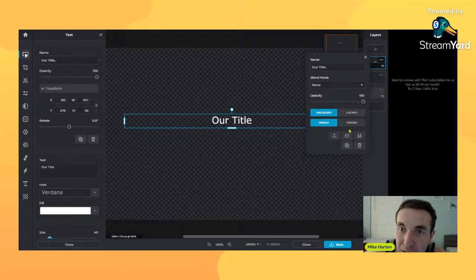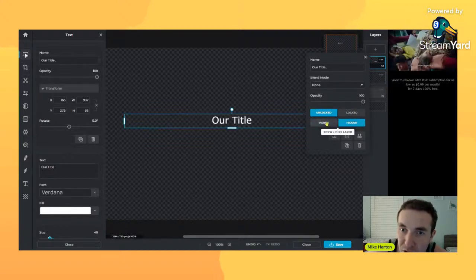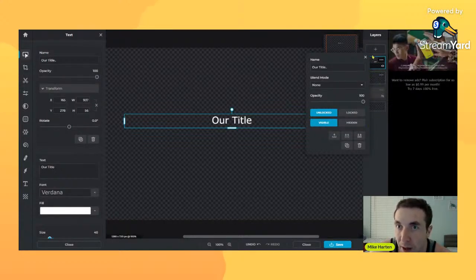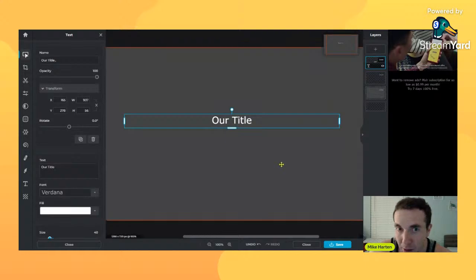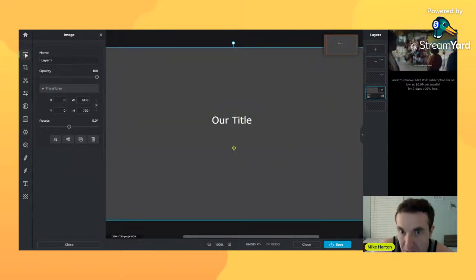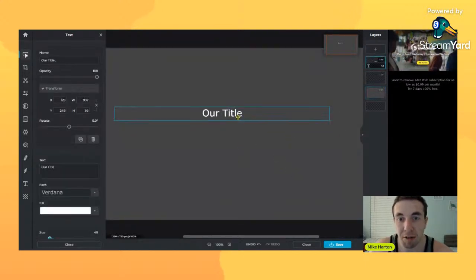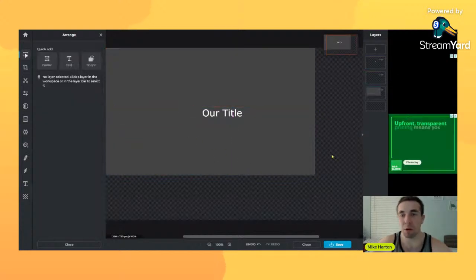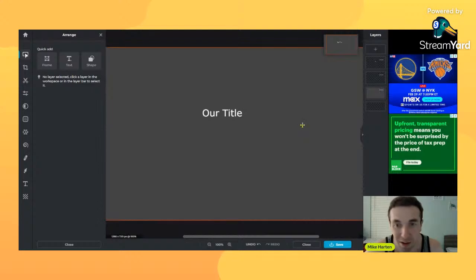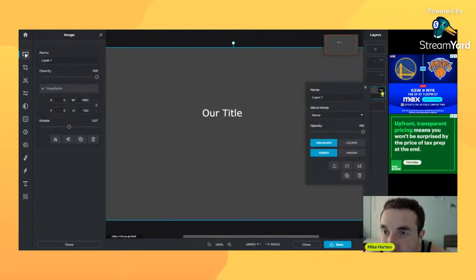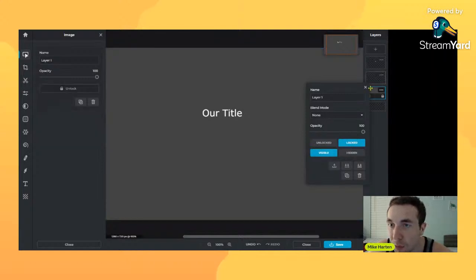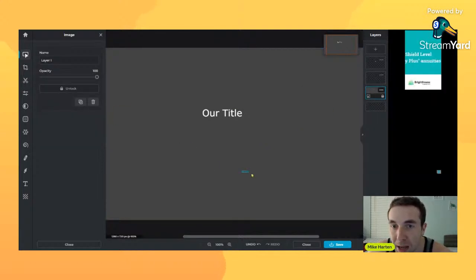Now down here we have locked and hidden. Hidden is the same thing as the eyeball, so we can just change it automatically. Lock is very useful though. For example, if I have this layer or background here and I go to click our text and I accidentally click the gray square and move it, I'm like, oh, damn, I wanted it there. The easy way to prevent that is by going into the layer settings and clicking locked, so we can still see it, but we can't change it.